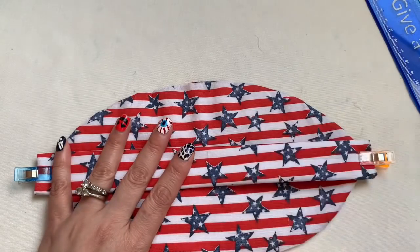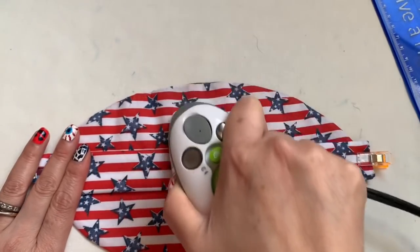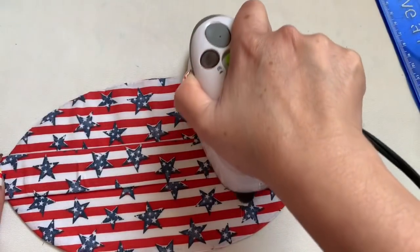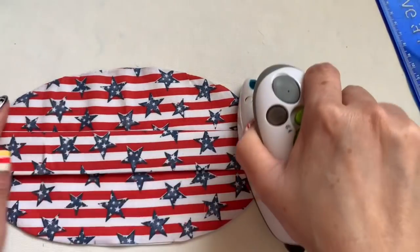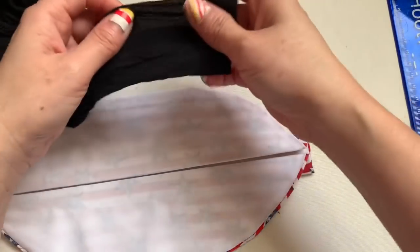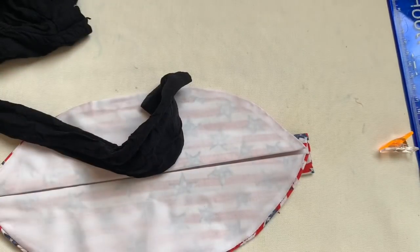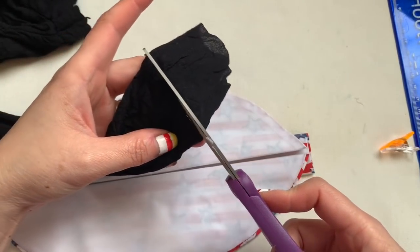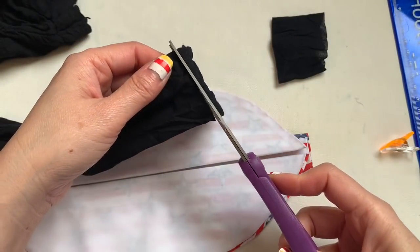So now you're going to iron this down. And flat down like this. You can take this out, and then you can get your iron on top of it. So use pantyhose, everyone. I'm going to cut 2 of them. I'm going to cut about 1.5 inches and another 1.5 inches.